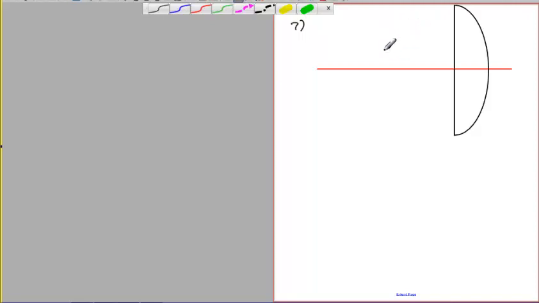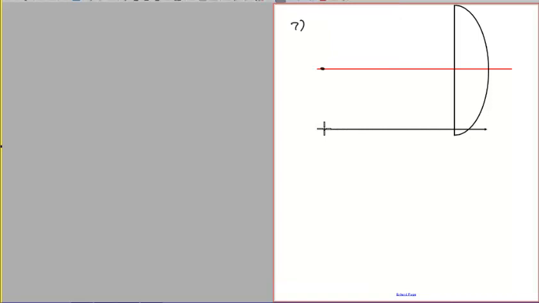So let's go back to the problem now. Object is placed 40 centimeters away, so this is the 40 centimeters. Let's draw this dimension in just to represent it, and it's to the center of the back of the mirror. So that's our object distance, 40 centimeters. Okay, and then you have the radius, which is what they say, 20 centimeters. So the radius is here.